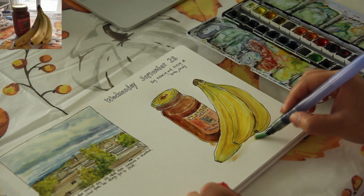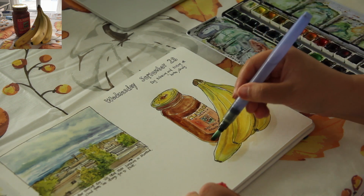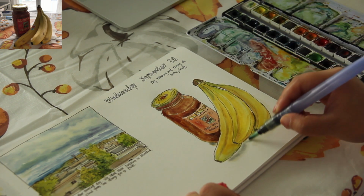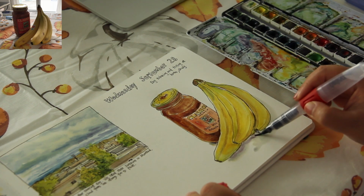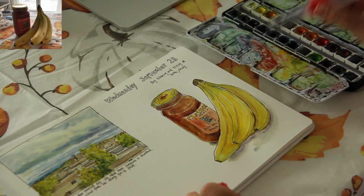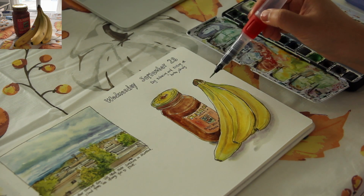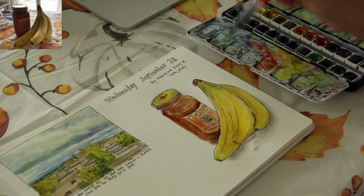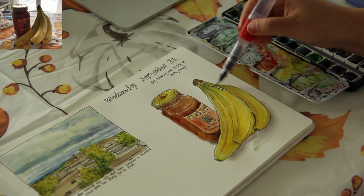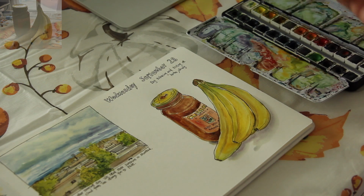Just wetting the shadow area of the banana with clear water, ready to paint the shadows. Just a tiny bit for the pasta sauce. And I mix my own gray with blue, green, and magenta. It's a nice trio of colors. Also mixing a lot of water so the shadow color is not way too intense. Mixing this bit of gray around this side of the banana too. Again, it's three-dimensional, kind of like a round prism. So there should be one side in slight grayish shade.